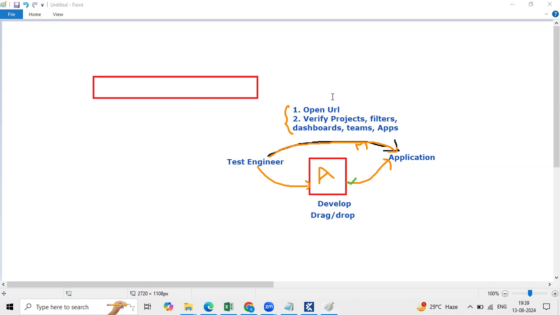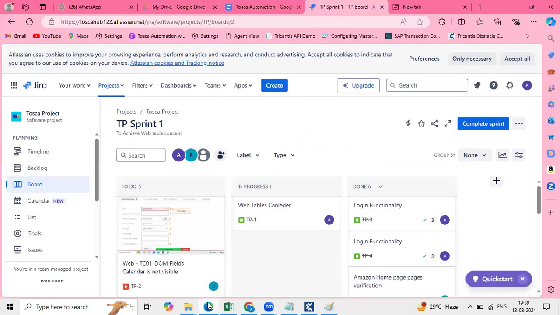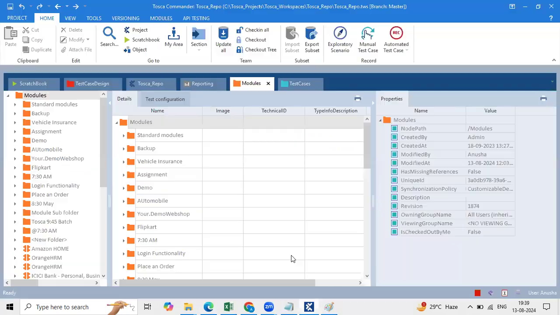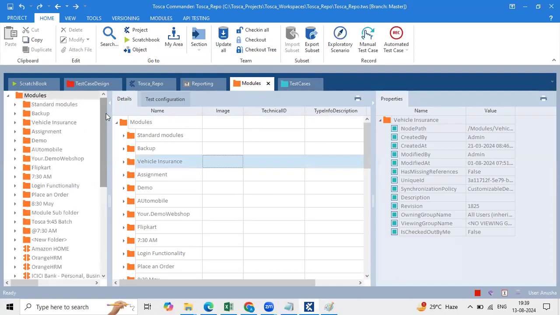When you are trying to achieve automation, we have to capture the properties of the controls. Which properties do we have to capture? For example, if I want to verify the projects item, go back to your web page. Are you able to see Project here? Yes, as a test engineer I'm able to see it, but I just want to inform Tosca. So once the web application has a project icon, verify that.